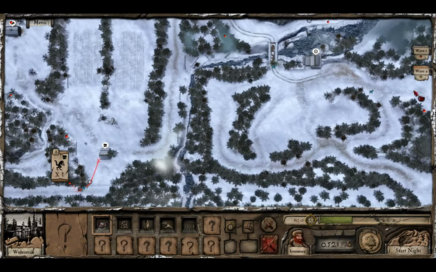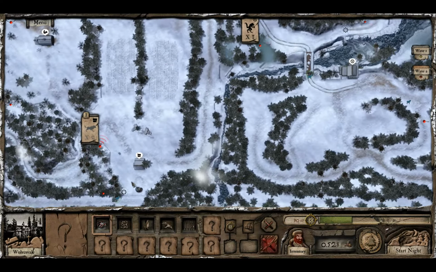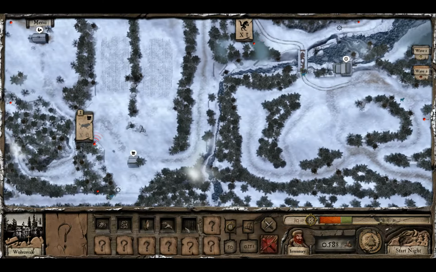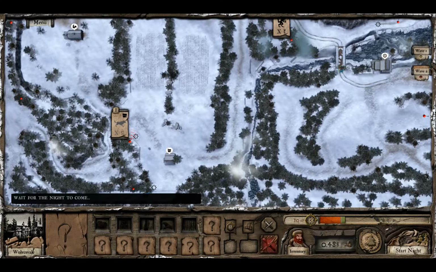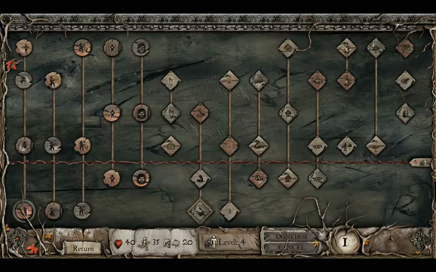Okay, so I think I got it. So wave one, smoke those guys. Go over here, smoke these guys. Wave 2, smoke this guy, go back over here, smoke this guy. I'm ready to do this. I'm ready for this. Let's cut down some wood. Earn some money. What the hell? We'll put down one wolf trap right here, speed things along. Let's do this. Let's do this!